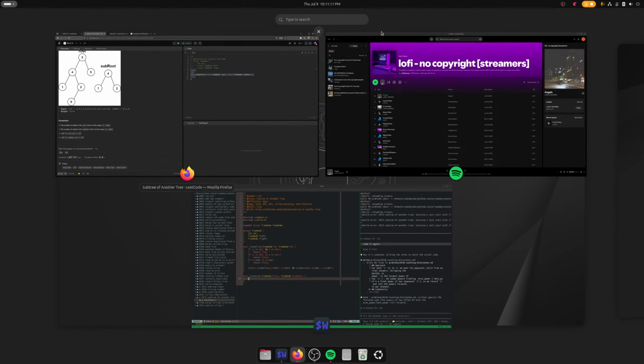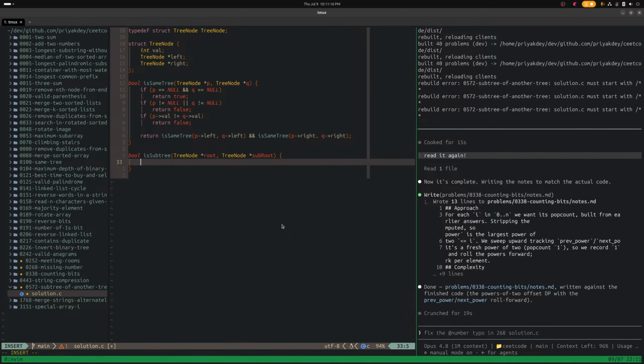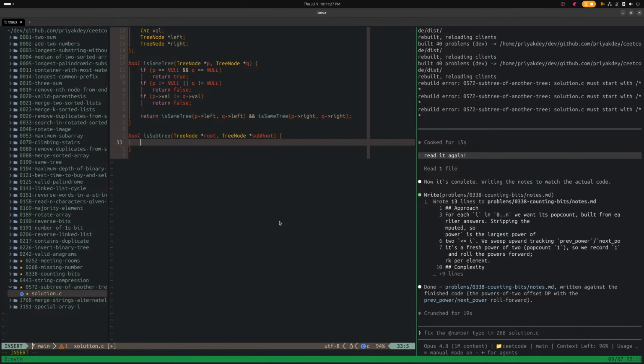Okay, so what we can do in here is, what can we say if root is null? Return false, right?